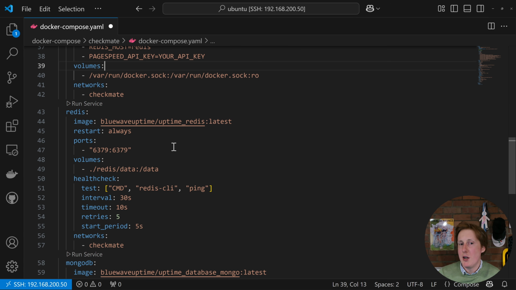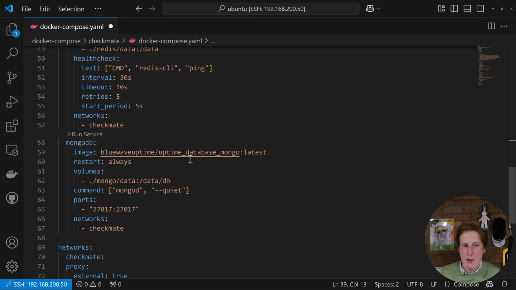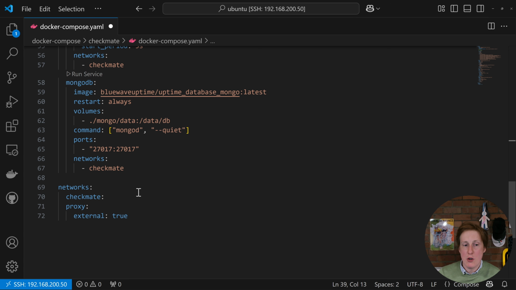The penultimate container is this Redis. And there's nothing really here we need to discuss. This is just a way to store some of that in memory before it gets written to disk. It helps with both performance and also endurance of your hardware. Lastly, we've got MongoDB, which will give it that persistence and allow it to store that data and give you that temporal aspect of viewing data over time periods. Lastly, we've just got the networks, and there's nothing really there to talk about.